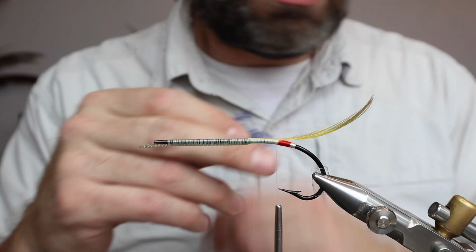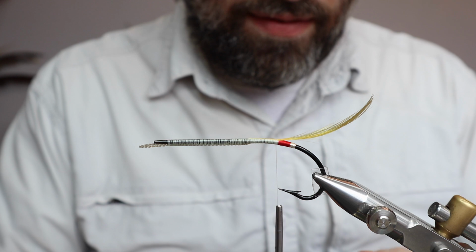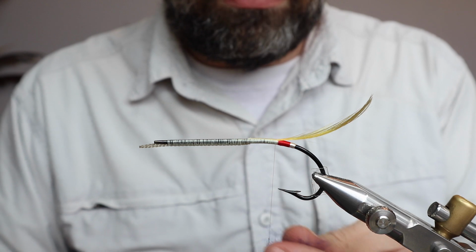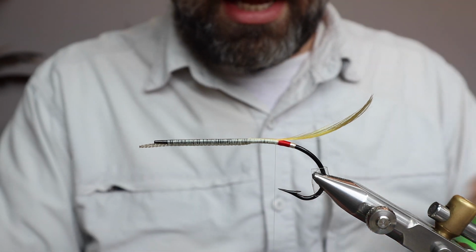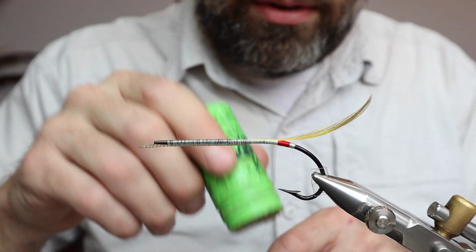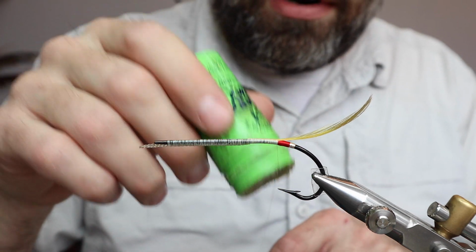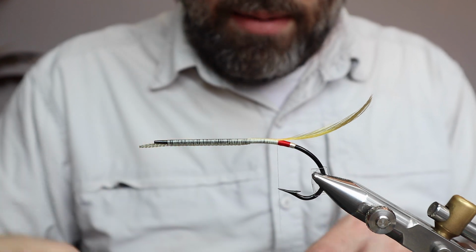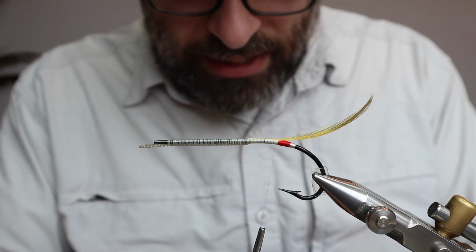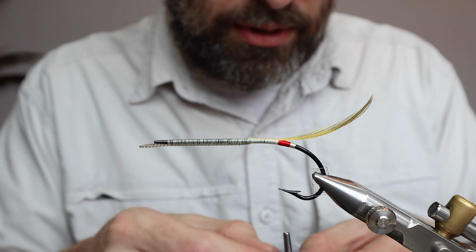Now, there's also a couple tinsels in here, but it looks like it starts after the blue. So we're going to put the blue on, and then we're going to tie in the tinsel. It's almost like, let me get some wax here. It's almost like the blue is taking the place of the herl. Remember, there's no ostrich herl on this. It just goes tail to fur. And it's not a real transitional type of color, blue. And it's a real, in the picture, it's a pretty purplish blue, which is why I got this.